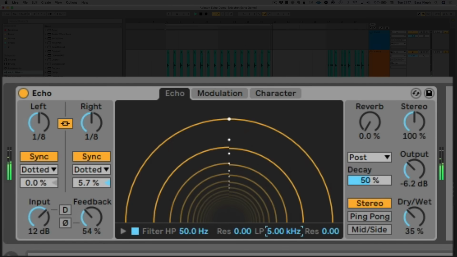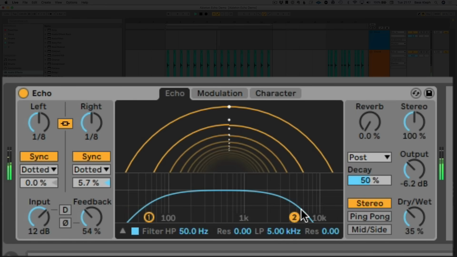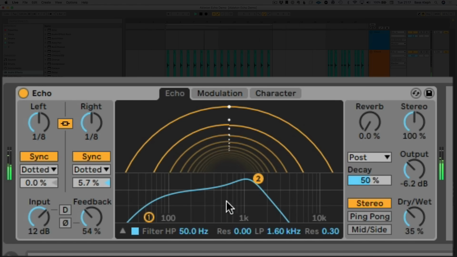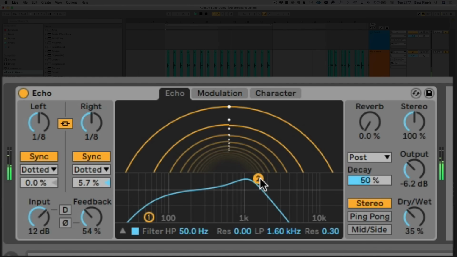Underneath that, we've got filters. We have a low pass and a high pass filter, both with resonance. You can open this window with this little tab and get a more graphical view of them. This is nice because you can move two parameters at the same time, like this. This really brings in that reggae kind of vibe as well. As you start pushing the resonance in certain frequencies, you're going to feel more of that distortion and more of that feedback.